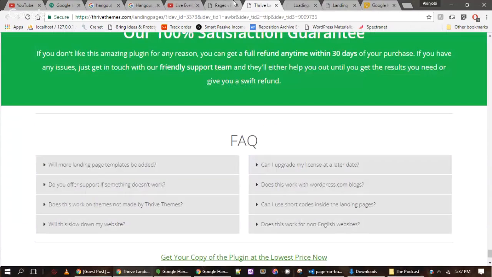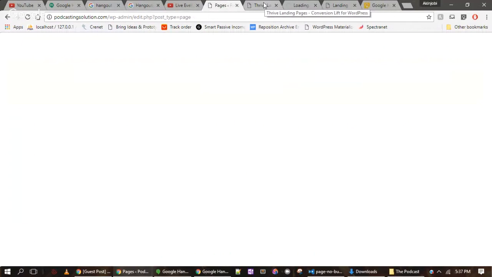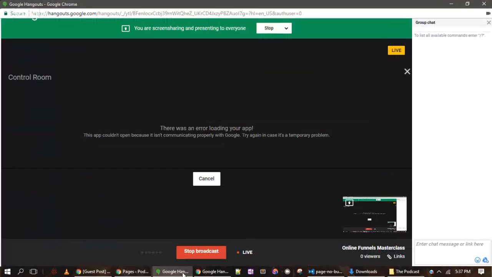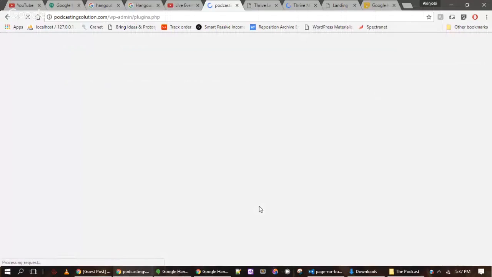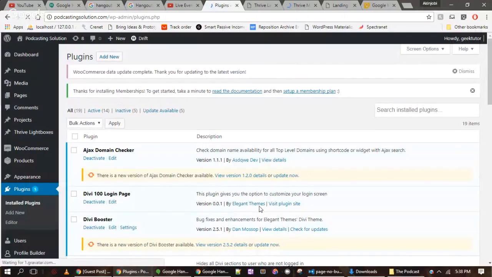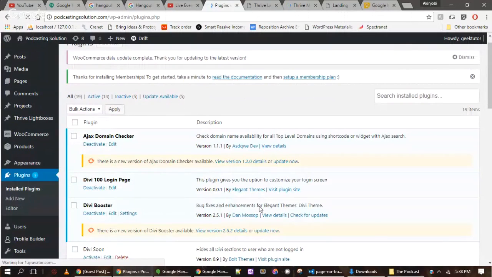So this is it. The first thing is you purchase the Thrive plugin, and then from Install Plugins, it's loading. On this website, I'm using Divi, which is the theme that I recommend.